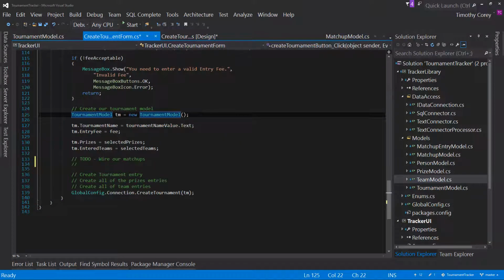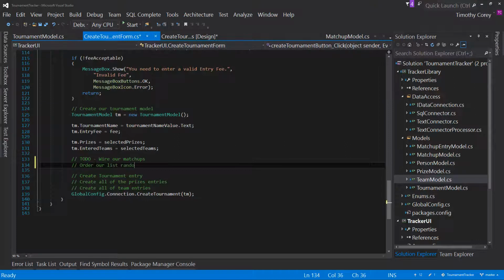So to come back over here, what we need to do is, first of all, order our list randomly. That's because we want that idea of it being random who gets picked when, so we don't have any bias as to when you put the team in. That's one of our way back when requirements: it doesn't matter which order you put the teams in, we're going to randomly pick who gets selected first, second, third. So we order our list of teams randomly.